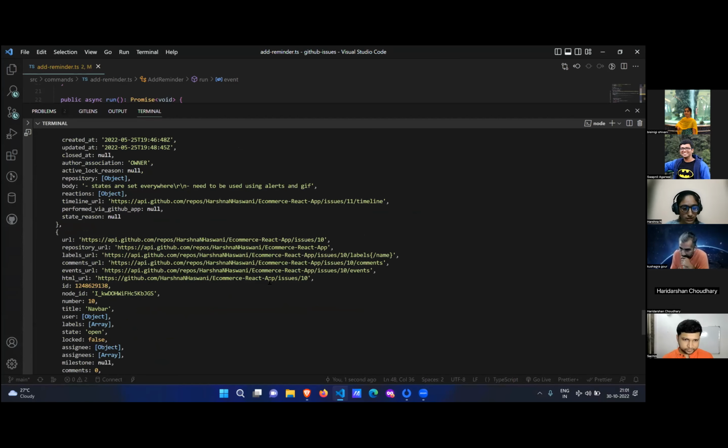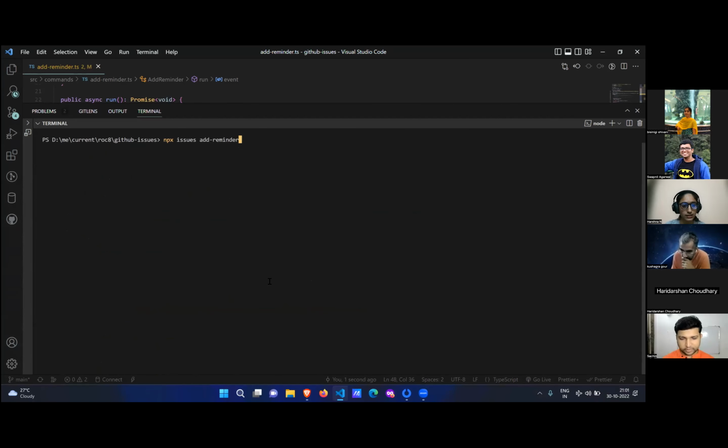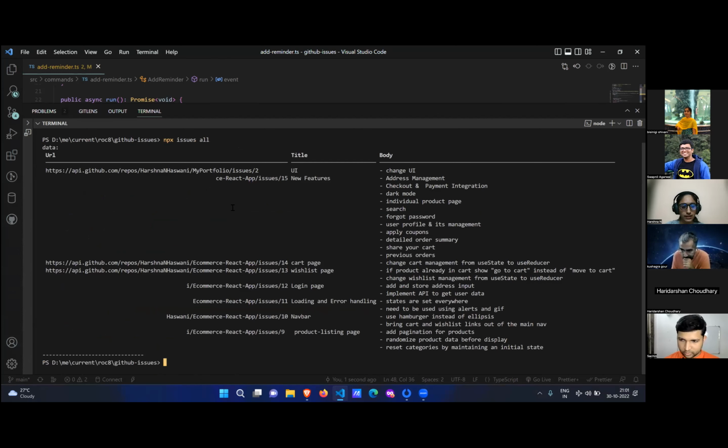So just a second. Share this. And so this is the command, and it will take a minute. And as you can see, I got all my issues in one place, but this is based on the access token. If you don't allow private access, you will not get the private issues.